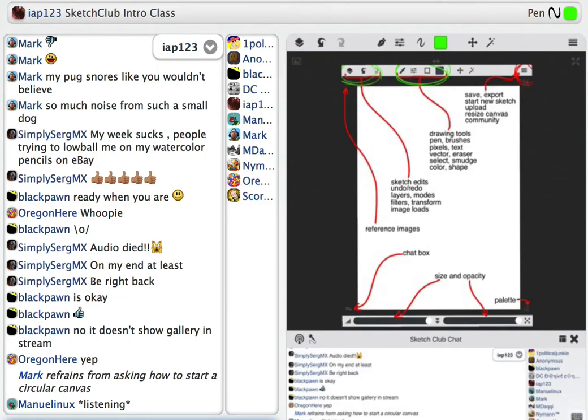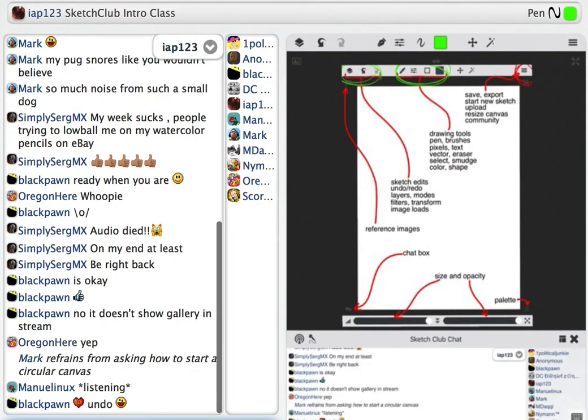So that's quite a nice feature. I know some people don't like using undos, but it is a cool thing to do with the app. There's also layers, and layers are really important for being able to build up nice images, and talk about how you use those if you've not seen those before. There's modes, filters, transform. Transform's all about resizing parts of your image. And you can also load images into the canvas, including grids, and we'll talk about grids later.